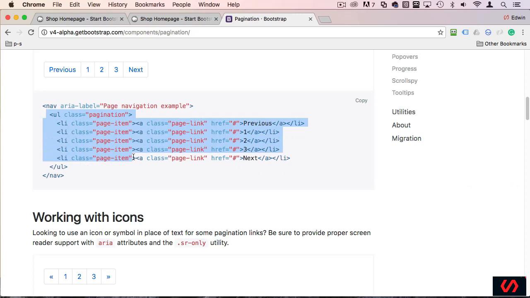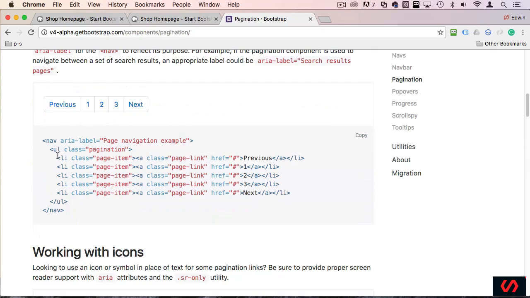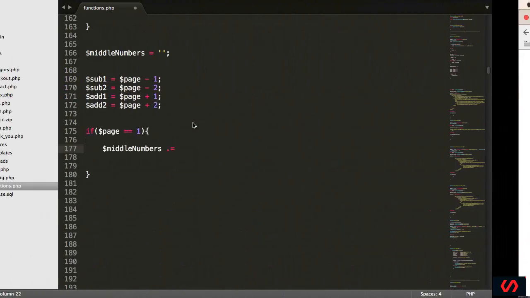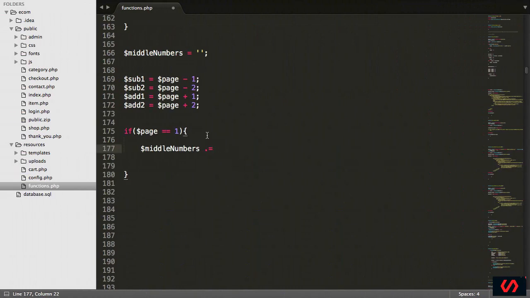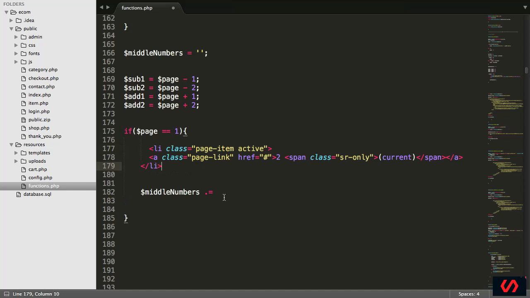Let's grab one of these, but we need an active class on this. Right here, this is the active one we want. Let's take this one. Let's go back and start working on it. Let's paste that in there just for reference.